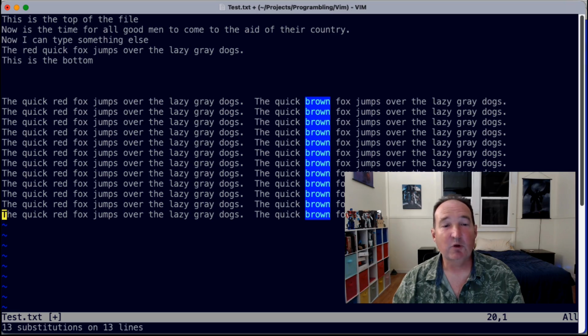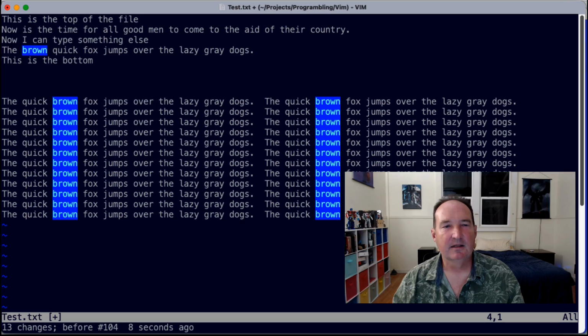It changes it only once per line, but then there's still other copies. So let me undo that. Let me :%s. I could start typing it, then I can hit up arrow, and it goes back to my previous version.